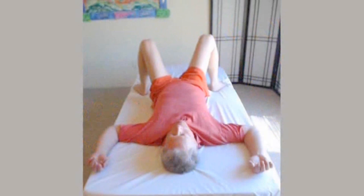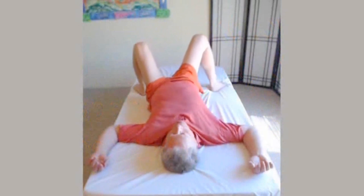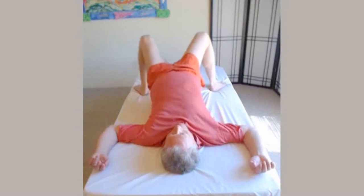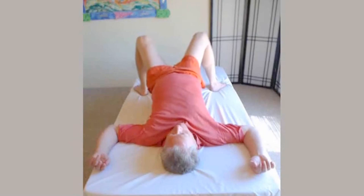Again, lift one hip and hold. Feel the twist of your pelvis. Press down the same side shoulder, squeeze the opposite knee in, and hold. Lift the other hip and hold. Keep the same amount of twist, one hip is higher. Shift the weight to the foot of the hip just lifted.